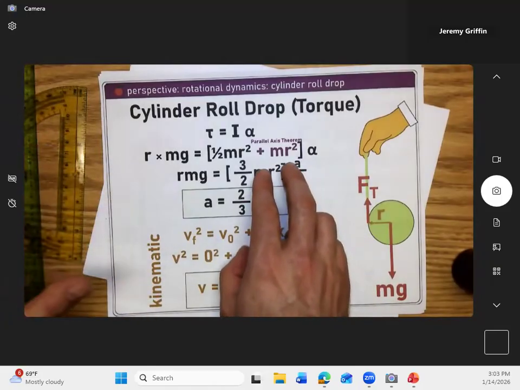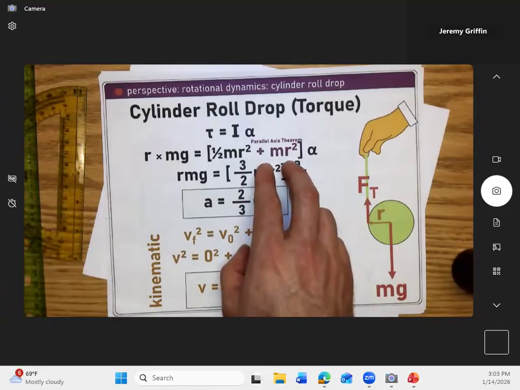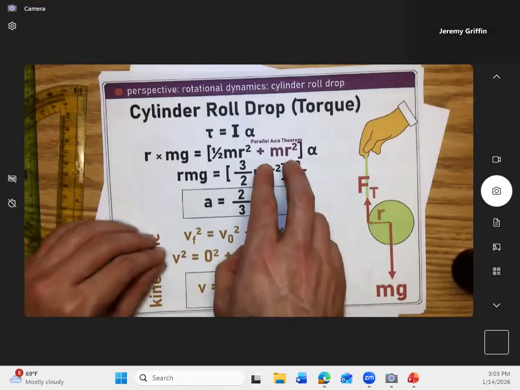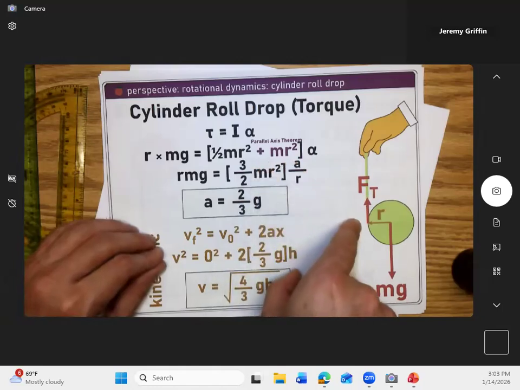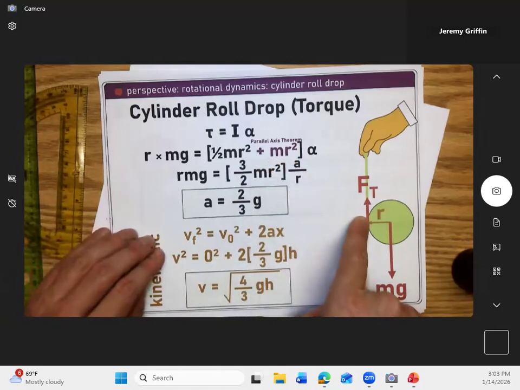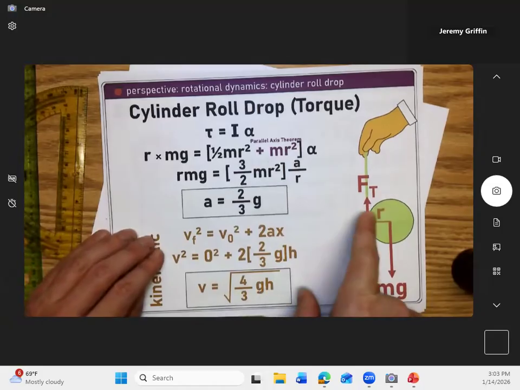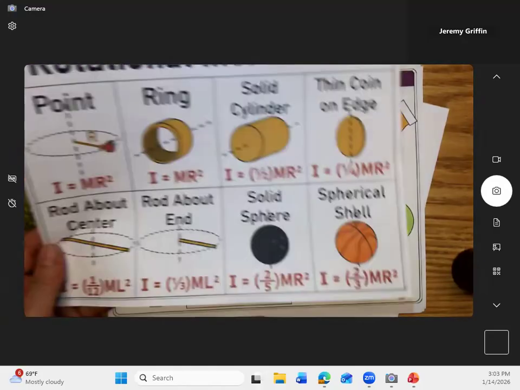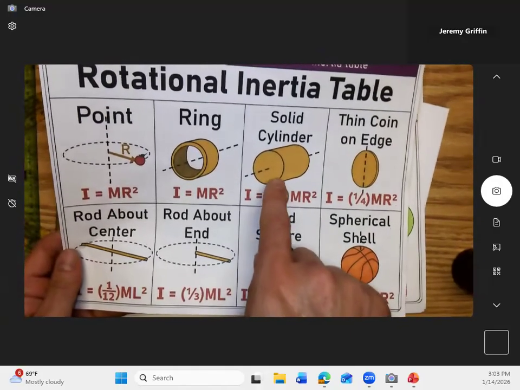Maybe just see it today, right? But if you go to college, this might be applicable. When you use this particular method, you do have to consider that it's not rotating about its center. It's actually rotating about this point on the edge. Do you guys see that? Which means the rotational inertia is different than what we use for conservation of energy, because it's not rotating about the center anymore.